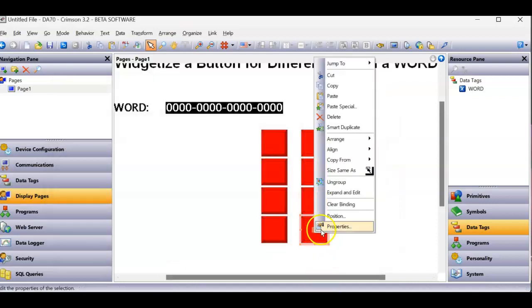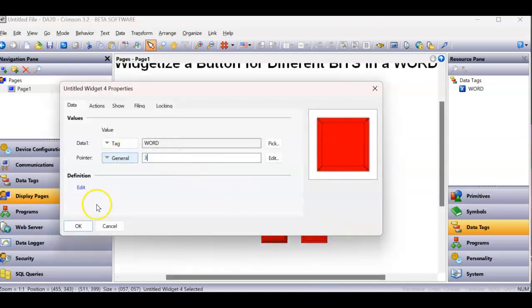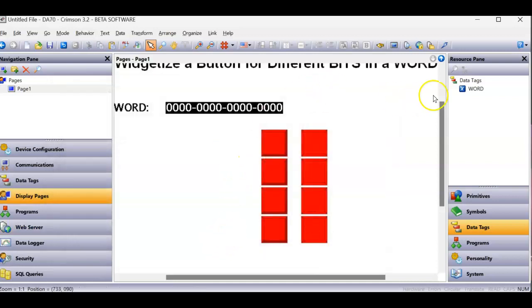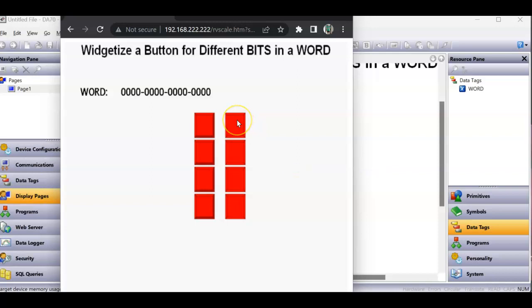And this one here is going to go to number 3. There we go. All right, let's download this and let's see what happens. All right, so now if I turn this on, look, it turns green. I can visually see better that it's on or off versus this guy doesn't tell me anything.